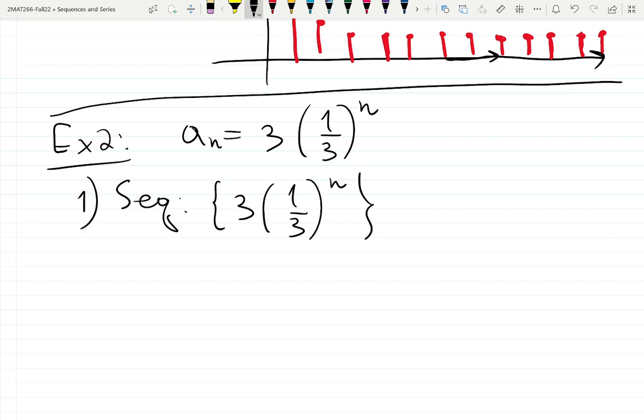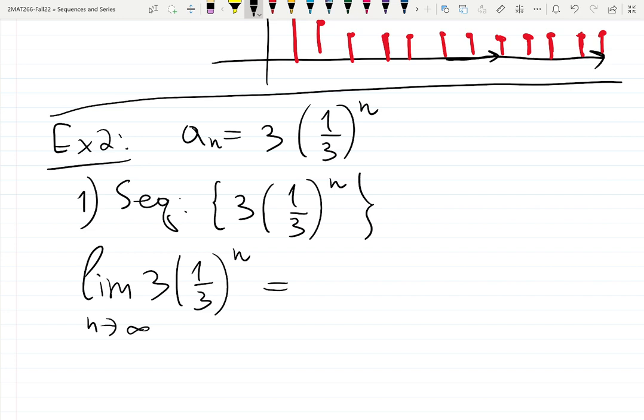For sequence, there's no complications, and that's why 8.1 is not such an important chapter, and that's why you notice that the homework was simple. It's not very important. Everything after 8.1 is important and hard, but it has lots of applications, so it's very interesting. You check the limit of this function in the long run. Does it have some finite answer or not? What do you think? 0, right?